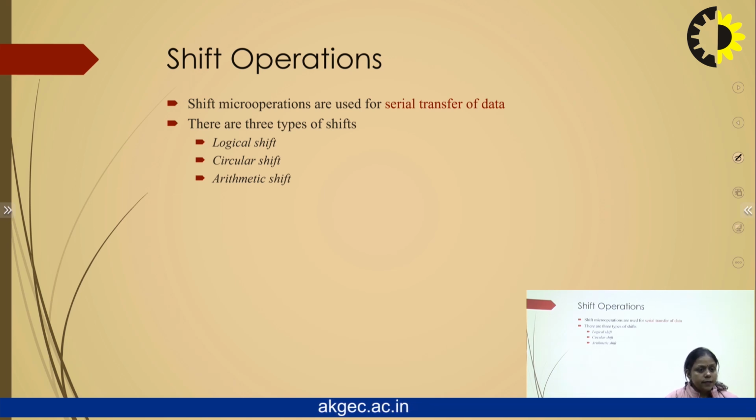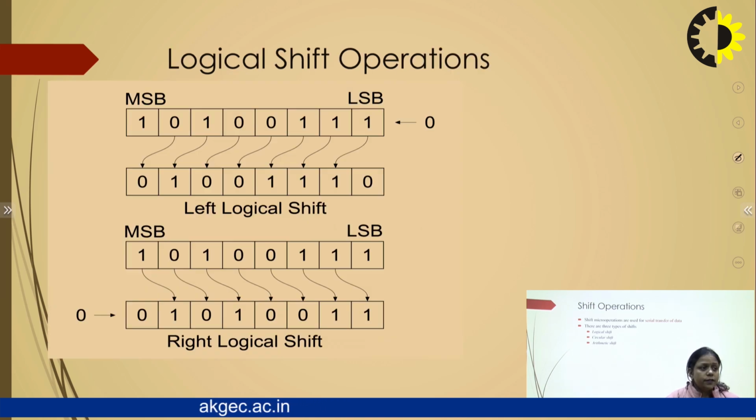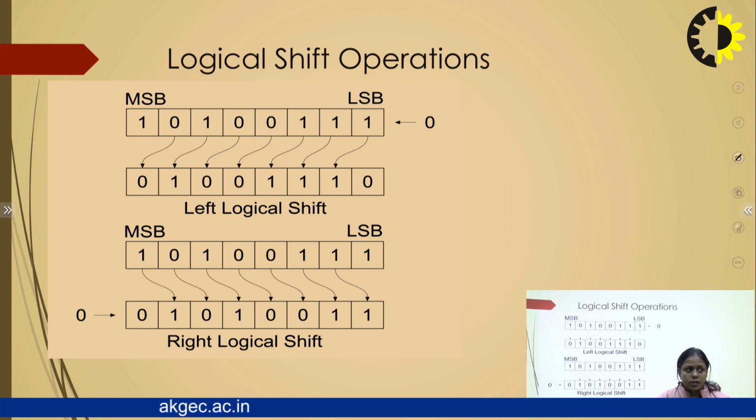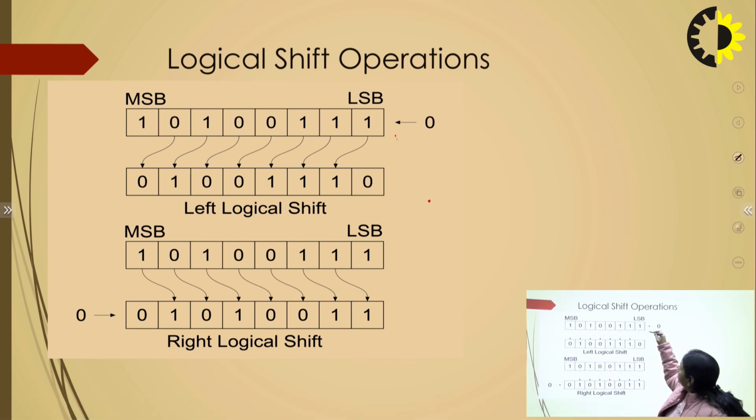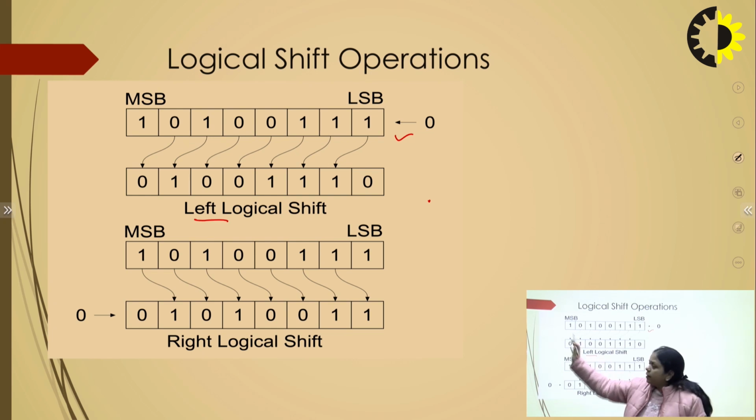Fine. So we will see one by one what is the meaning of logical shift, and why we use circular shift and arithmetic shift. So we will see with one example. This is a logical shift, because everything in the computer is in the form of 1 and 0. So logical shift is performed on the register, and it will be shifted by 1 digit. For example, you can see here this is the number, and in this number, this is the left logical shift. So the whole number will be shifted to the left.